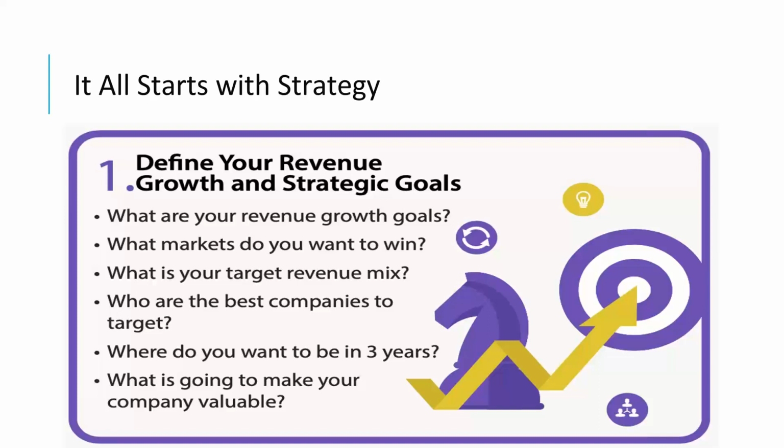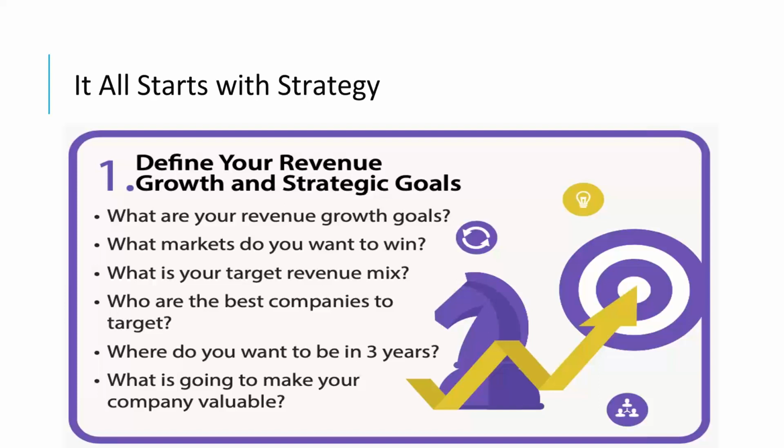You also want to look at what's your target mix. For instance, one of the clients that we're working with provides solutions that include hardware, software, and services. Each of those components has different mixes, different margins. So if we're trying to optimize around certain profitability goals, we need to look at what's the right mix. And then you'll also hear this thing called ICP, which is your ideal customer profile. Who are the best companies to target?